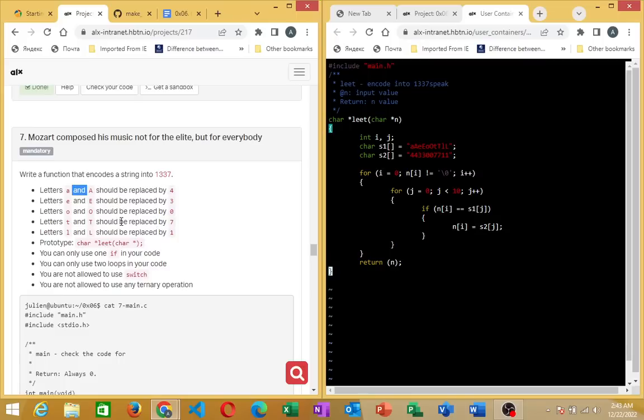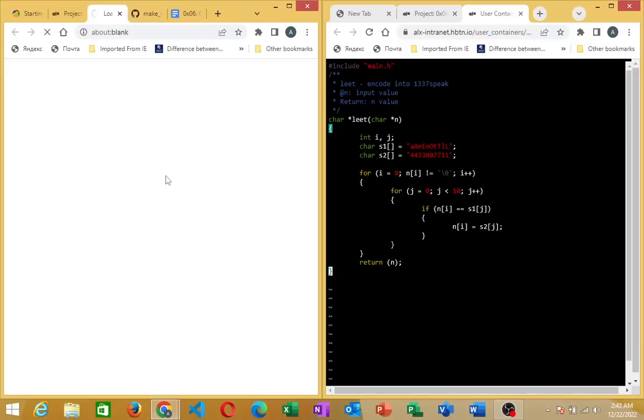So that's that. Write a function that encodes the string. So you can go ahead and open this up.